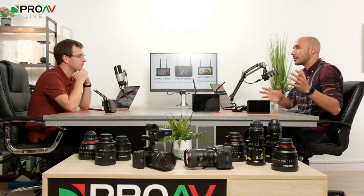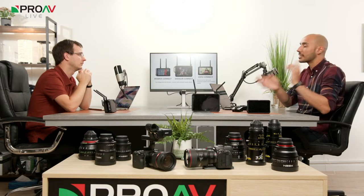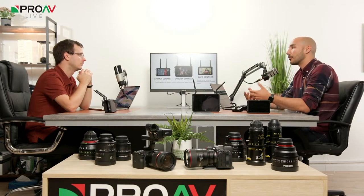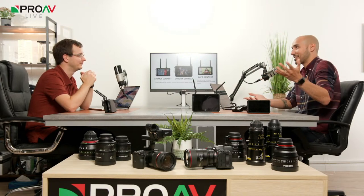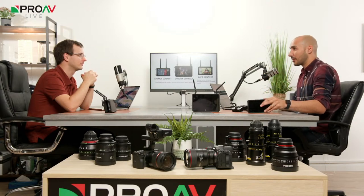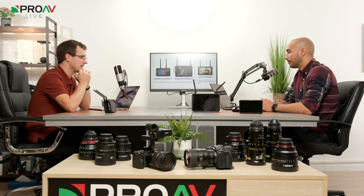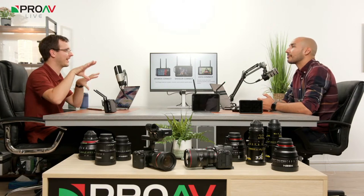It doesn't replace the other Shogun. They're running in tandem because there are features that you get with this that you don't get with the other and vice versa. But it's just another flavor, another option out there. And then the Zato or Zato, I'll leave it to your audience as to how they want to pronounce it, is really, the best way to think about this one is more like a Shinobi with live streaming capabilities, and it does have some basic recording capabilities on board as well. And that's very interesting, but we'll chat more in depth on that one because it sits in the middle of so many different product categories.